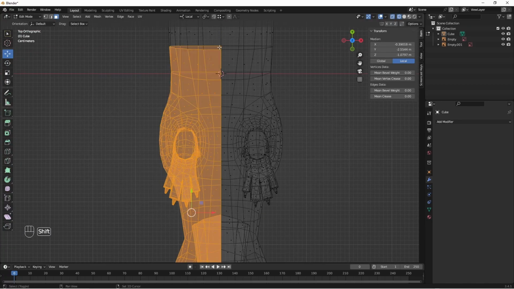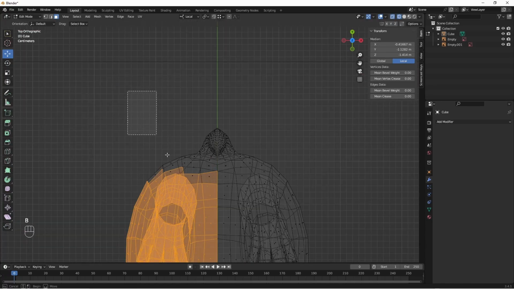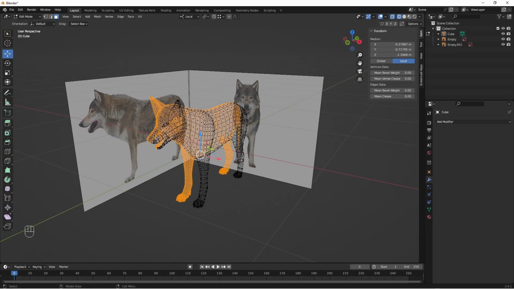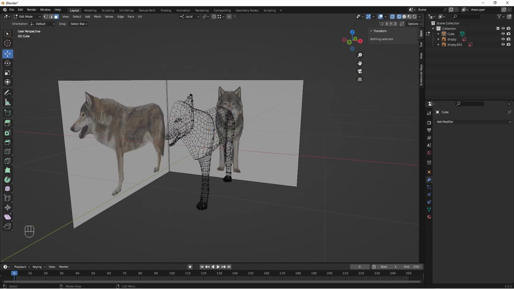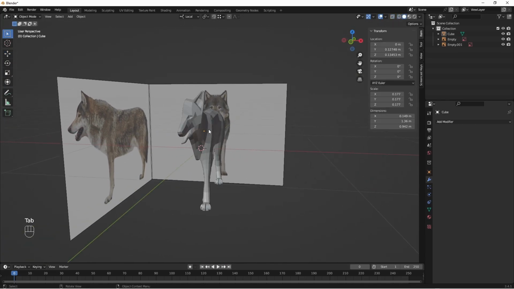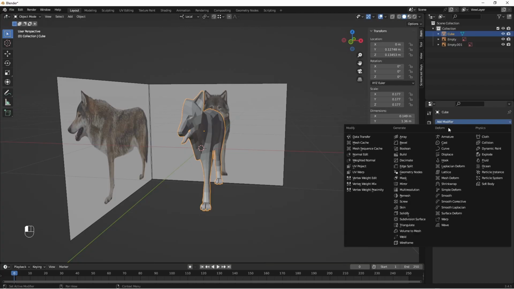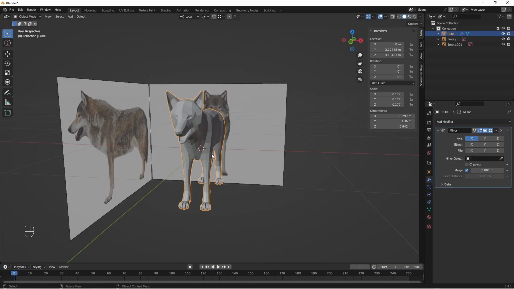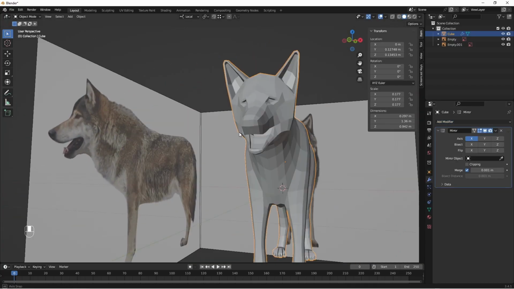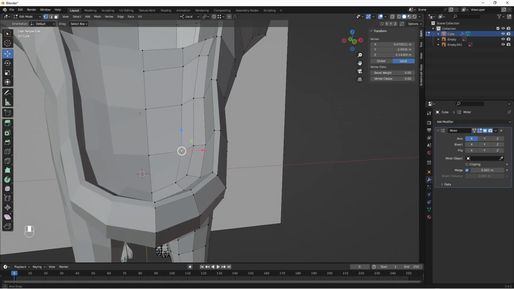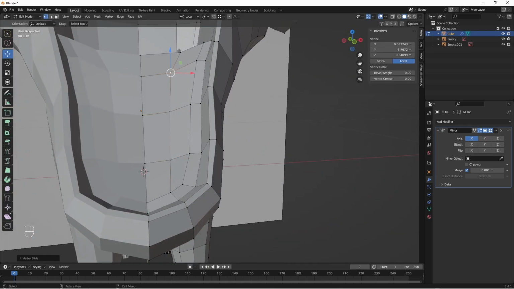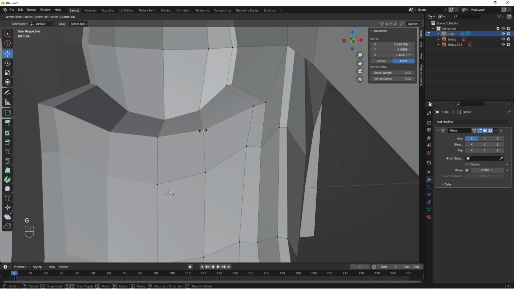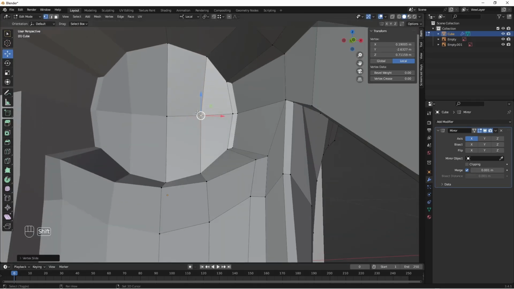We can add a mirror modifier again, so while in wireframe, select half of the body and delete it. Add the mirror modifier. Keep on editing.